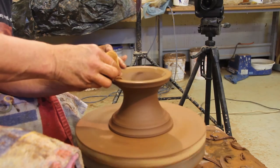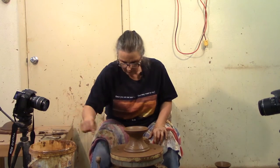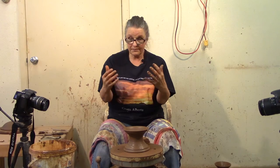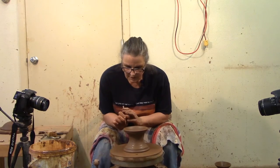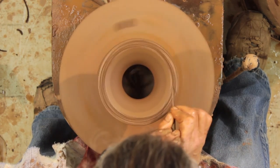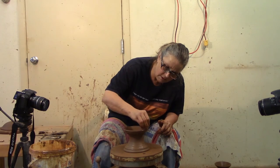Now I'm going to score this and attach it to the bowl in a minute. A lot of times I don't always score — if clay has the same moisture content, a little bit of what I call 'wet and wiggle' is adding some slip between, and you make the slip just by rubbing the clay. But if you're attaching two pieces of clay that aren't the same moisture content, you're going to have different shrinkage, and it's very important to score them and add your slip. So I like to score using the wheel — think about it as just another way of making your pots; it does more than just spin pots, it makes a good way of scoring. So there's scored using the wheel. I'll add some water to that, and we'll attach it to its bowl in just a bit.